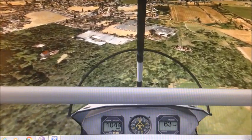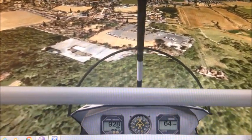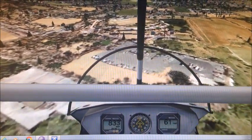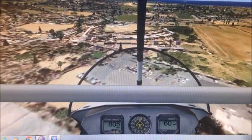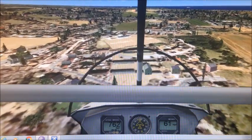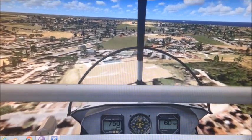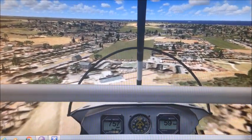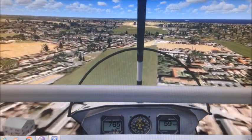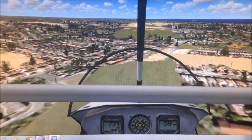I'm still too high, way above the glide path. You see a red light appearing there now, and that's starting to tell me. If I've got two whites and two reds, then I'm on the glide path. At the moment I've got 3 reds, 1 white, so I'm a little bit below the glide path. Now I'm fully red, so I'm below the glide path. Dangerous. Yeah, I've got 2 reds, 2 whites, so I'm on the glide path, so I've got to stay at this height, or at this rate of descent.